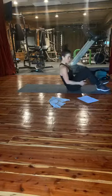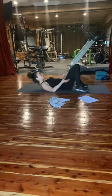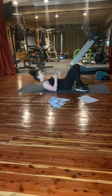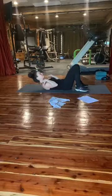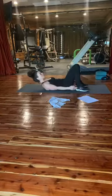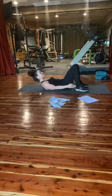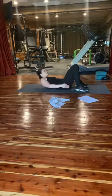Okay. So heel touches, we're just lifting. We're going to put our feet about hip distance apart. We're going to lift the upper body. So just make sure the head and the shoulders are off the earth. You're going to point your fingers towards your feet, towards your toes, and we're just going side to side, exhaling every time with the upper body lifted.